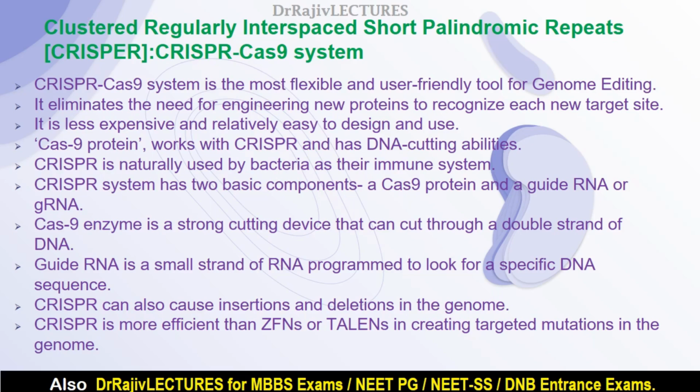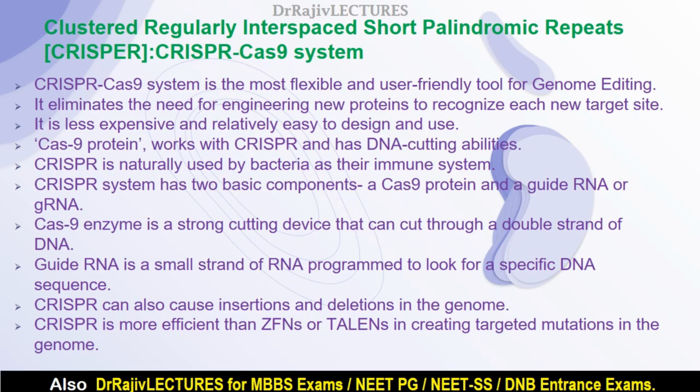In the first decade of the 21st century, the scientific community understood its ability to recognize specific genome sequences and cut them with CRISPR-associated protein 9, or Cas9 protein. The Cas9 works with CRISPR and has DNA cutting abilities. It inserts small pieces of edited DNA at areas of choice along another DNA strand. In this way, CRISPR-Cas9 is a customizable tool in gene editing. CRISPR is naturally used by bacteria as their immune system to kill invading viruses, and it has now been adapted for use in the gene lab.